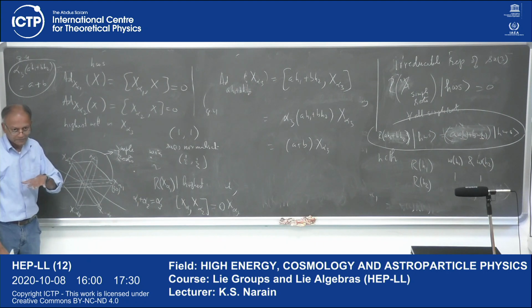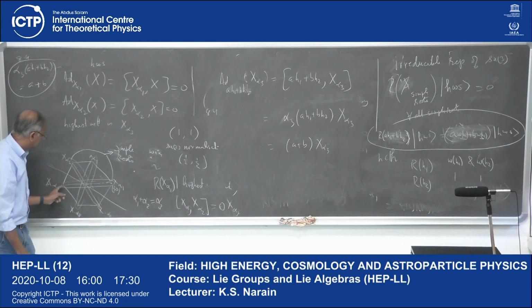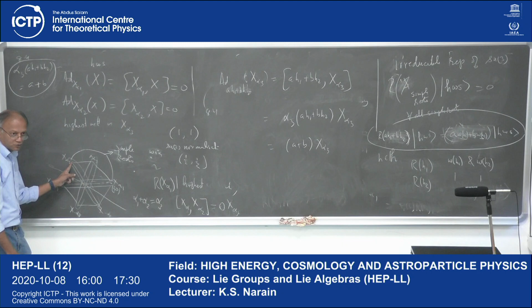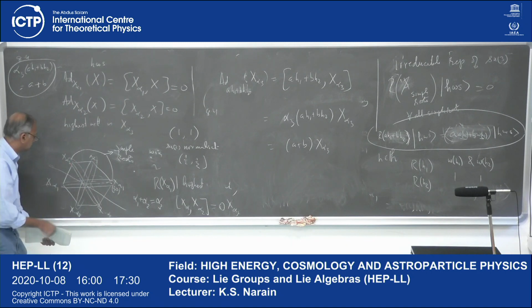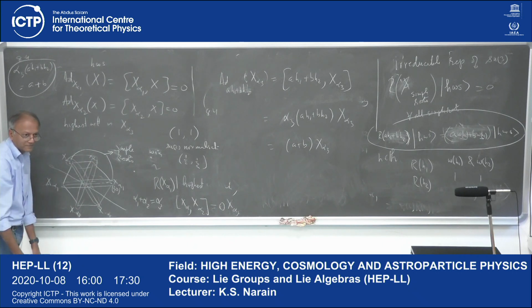Again, I'm always talking about the adjoint representation, so acting means a commutator. The lowering operator, X minus alpha 1, acting on that gives you X alpha 2. Right? Because if you add these two roots, you get that. So you get X alpha 2. And if you further apply X minus alpha 1, it gives you 0. So this is the spin half representation with respect to this SU2.